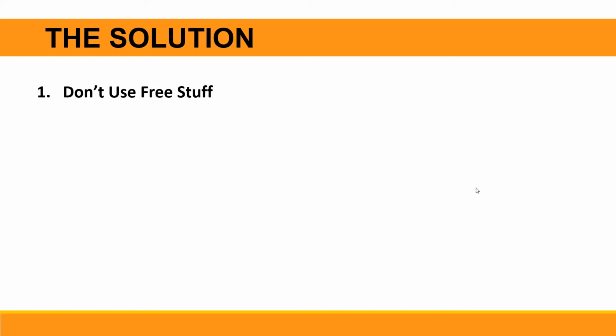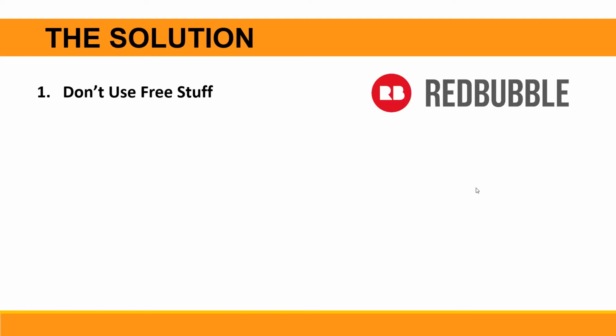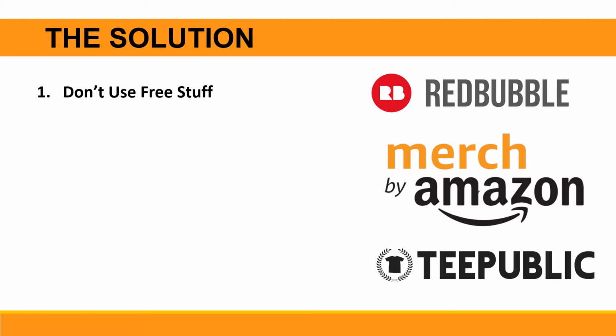tip: if you are selling on platforms like Redbubble or Merch by Amazon or TeePublic or any other like I have shown you in the first slide, if you're selling on their platform, don't use free stuff. It is just kind of inviting a problem for yourself. The other thing that you can do is, if you want to use free stuff, you should create your own store or website.